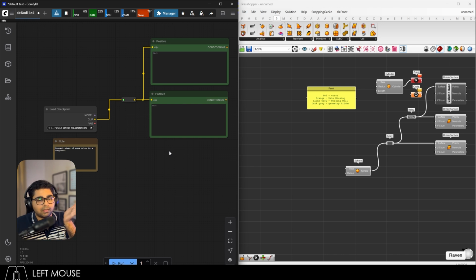So here in Comfy, it's called reroute. In Grasshopper, it's called relay. The job is the same. They are just pushing whatever is inside it further. So let's say it's a long script. This really helps. Now let's see how to group things, right?